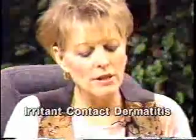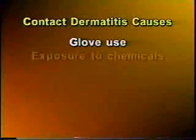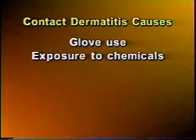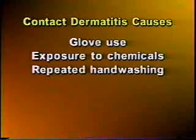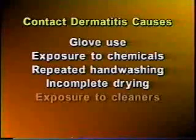Let me explain the differences between the three. Irritant contact dermatitis is the most common reaction to latex products and causes dry, itchy, irritated areas on the skin, usually the hands. This reaction, most often seen in people who wear gloves continually at work, is not a true allergy — it is a reaction caused by skin irritation from a variety of sources. It can be caused by glove use, exposure to other workplace products and chemicals, repeated hand washing and drying, or incomplete hand drying. Make sure you dry your hands completely.